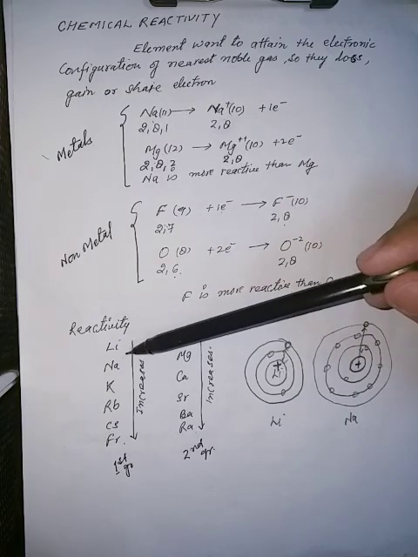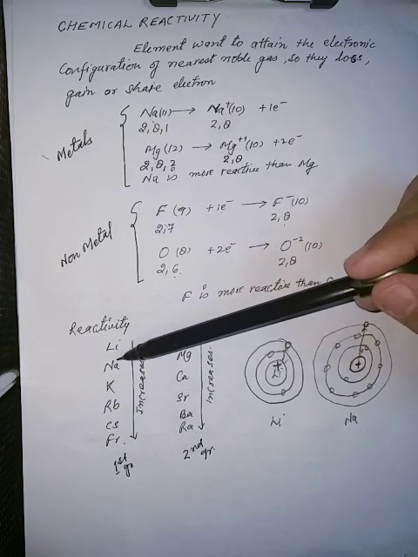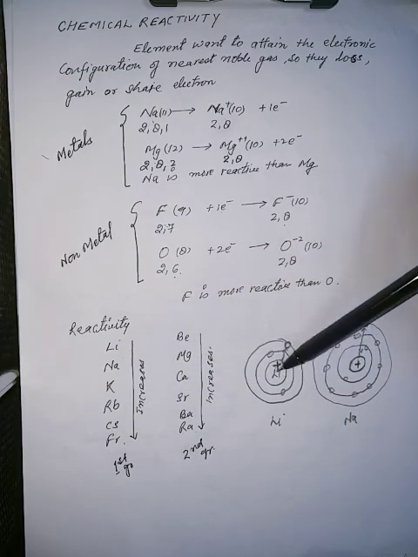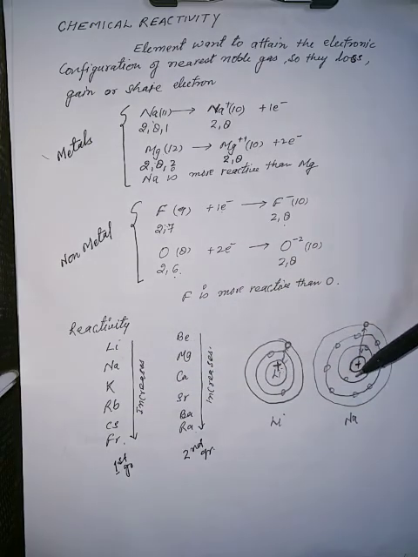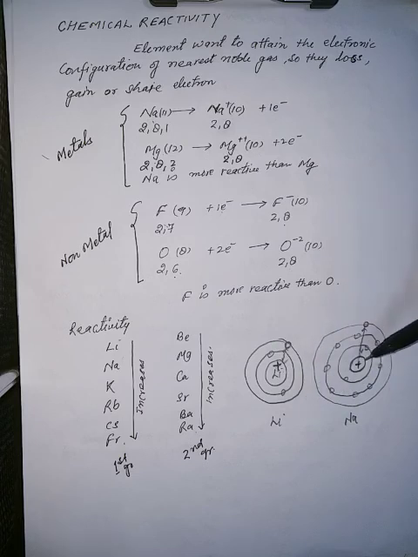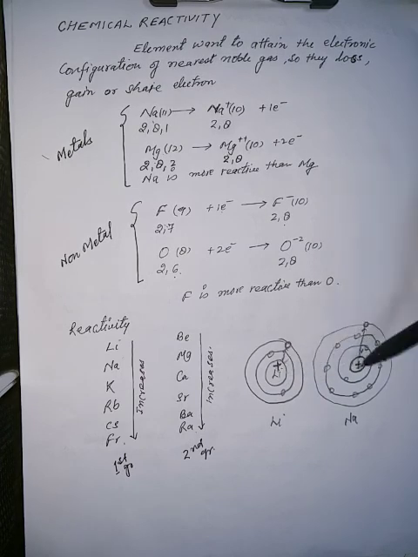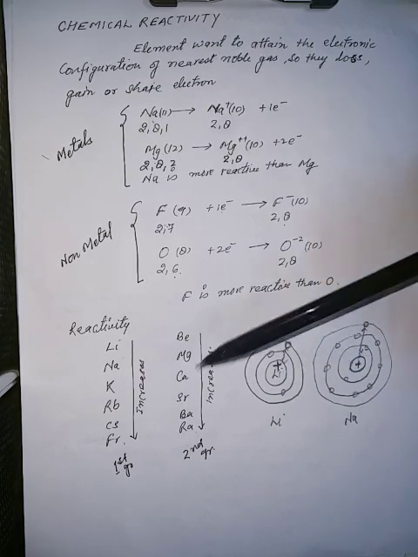Now if we are talking about alkali metals, first group elements, reactivity increases down the group due to increase in size. If we compare lithium and sodium, sodium is bigger than lithium and removal of an electron from sodium is easier as compared to lithium. In case of sodium, the electron is in the third shell, and we remove that electron, while in lithium we remove the electron from the second shell. Removal of an electron from the third shell will be easier as compared to the second shell. Why are we comparing these two? Because they belong to the same group and they are next to each other.